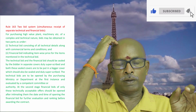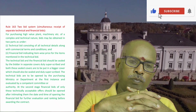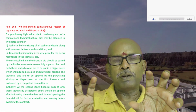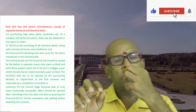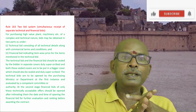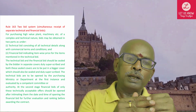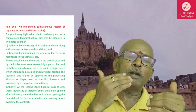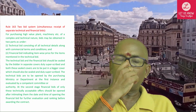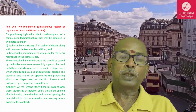You have two different envelopes. Suppose you get through email, in the sense, CPPP portal. So there they can apply at the same time, but you can't open the financial bid before completing the technical bid work. So that is the e-procurement thing. So only the technical bid, you can open on its date. Once you select those who have been qualified in the technical bid, only their case can be opened in the financial bid. But they would have entered and submitted both the things simultaneously before the last date.